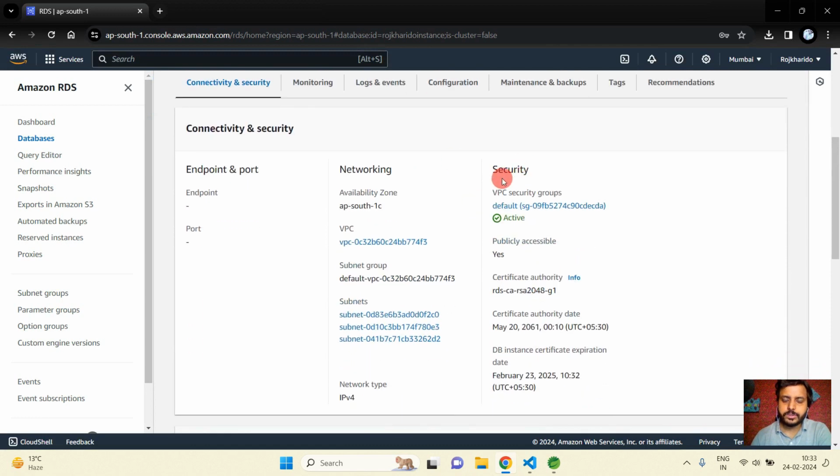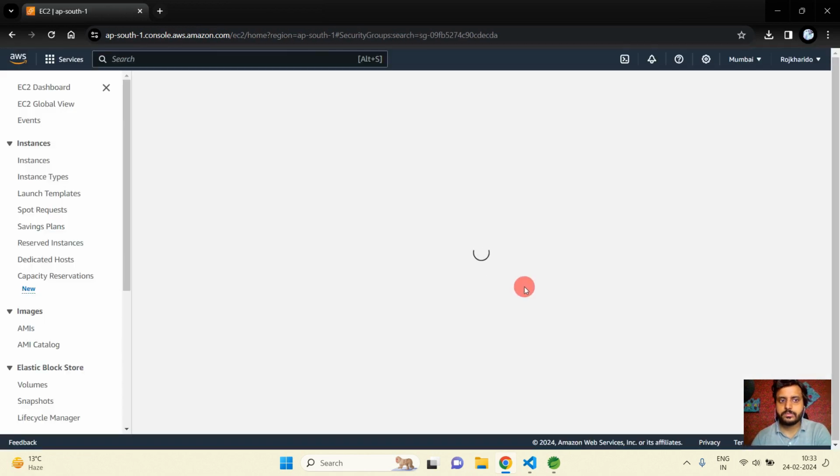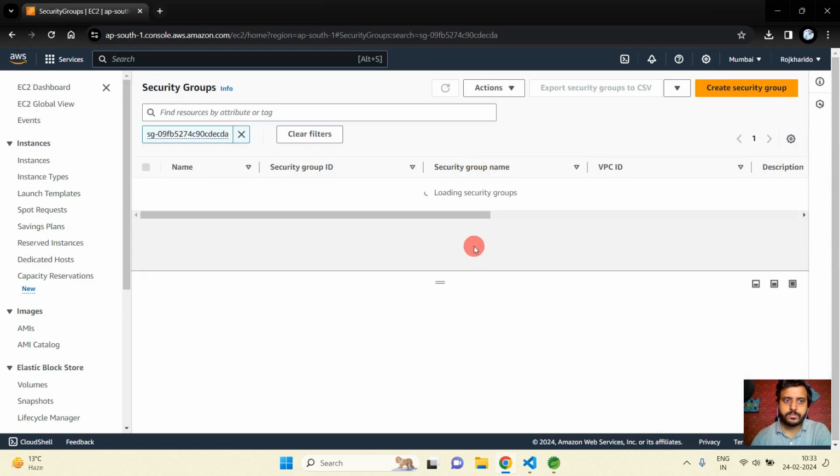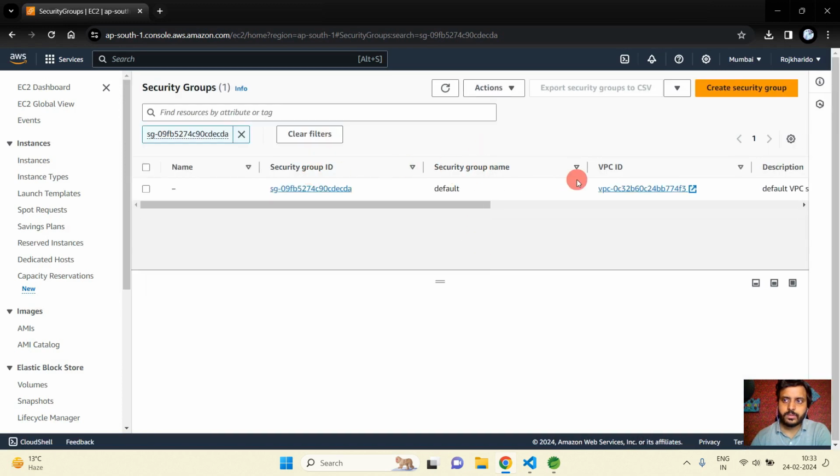Then in the security section just click on this VPC security group link. Okay, so just click on this. Okay, so you will get this type of interface.